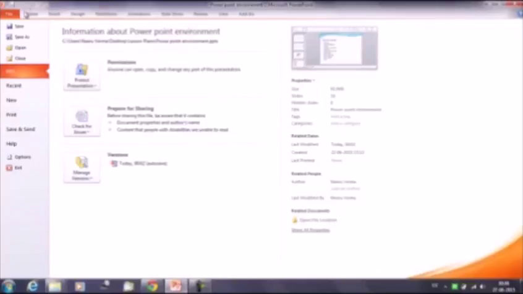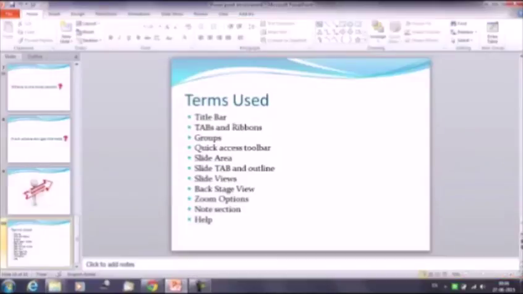Okay, now come back to the presentation. What we have to discuss next is the zoom option. The zoom control allows us to zoom for a closer look at the text. This is your zoom control, zoom in and zoom out. It consists of a slider that we can slide to the left and to the right to zoom in and zoom out.